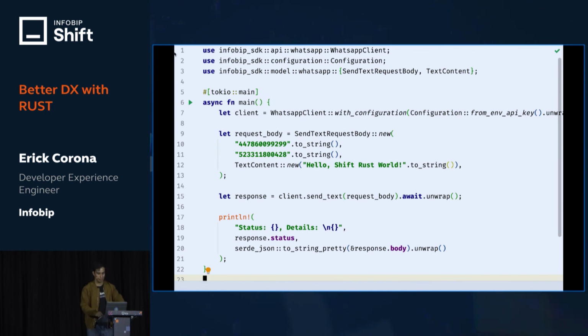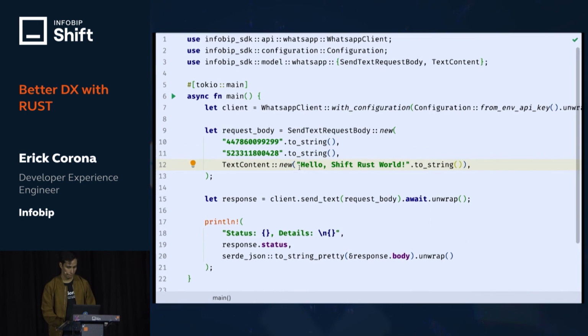So this is the basic example to send a WhatsApp message. In this case, it's only 3 lines of code. As you can see, it's only creating a client that is configured from the environment. Then you just create a request body, which contains the sender information, the destination, and also the text that you want your user to read.